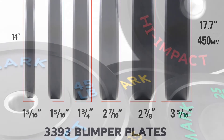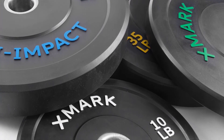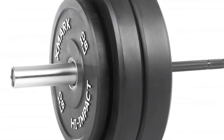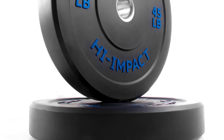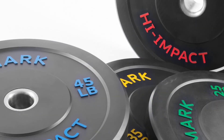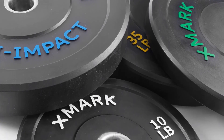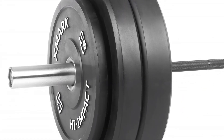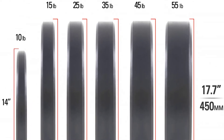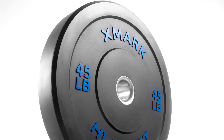These plates are built solidly and designed for high impact. They are free from defects due to excellent craftsmanship, and come with three years of warranty for personal use and one year for commercial use. Premium quality natural virgin rubber is used, and stainless steel two-inch inserts allow the plates to slide freely on bars. These bumper plates are popular all over the United States. Advantages: two 45-pound plates, made using good craftsmanship, constructed using natural virgin rubber, three-year personal warranty, stainless steel two-inch inserts, precision.